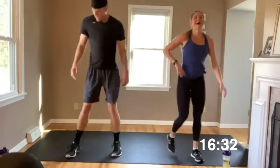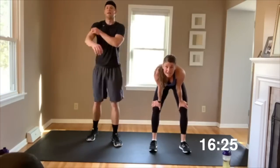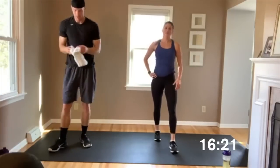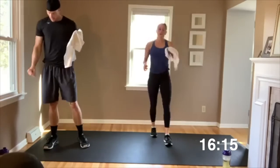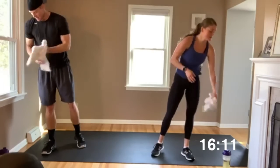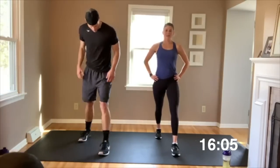5, 4, 3, 2, 1. Woo. Right? That's a burner. 30 second break. Same 3 moves. Other side. Left leg forward. Right leg back. Woo. That's a holy bananas. Right? Okay. 10 seconds, you guys. 10 seconds. Left leg forward. Right leg back. Plyo lunge.